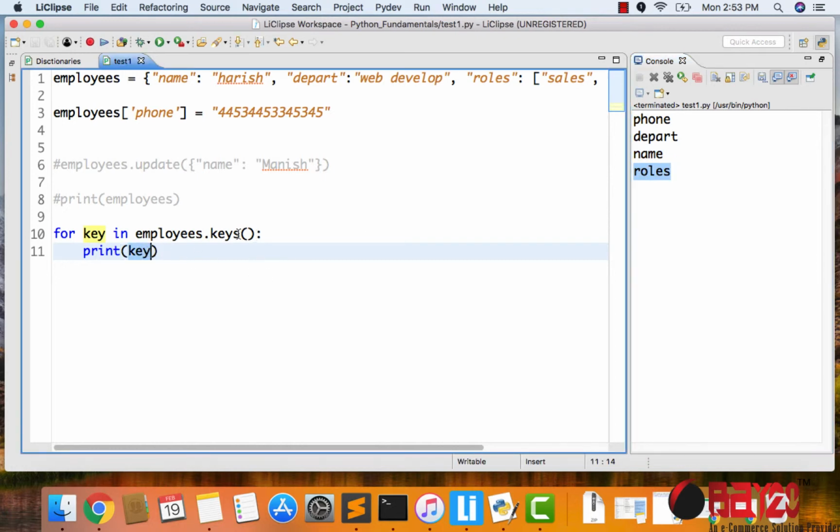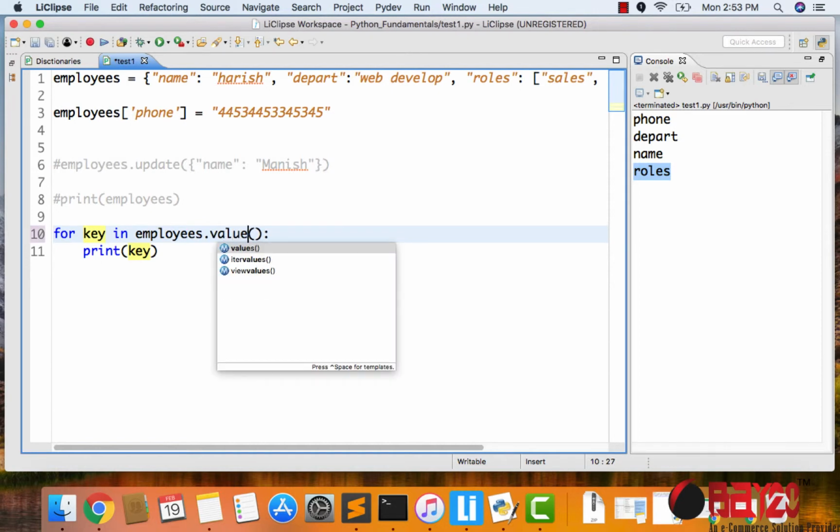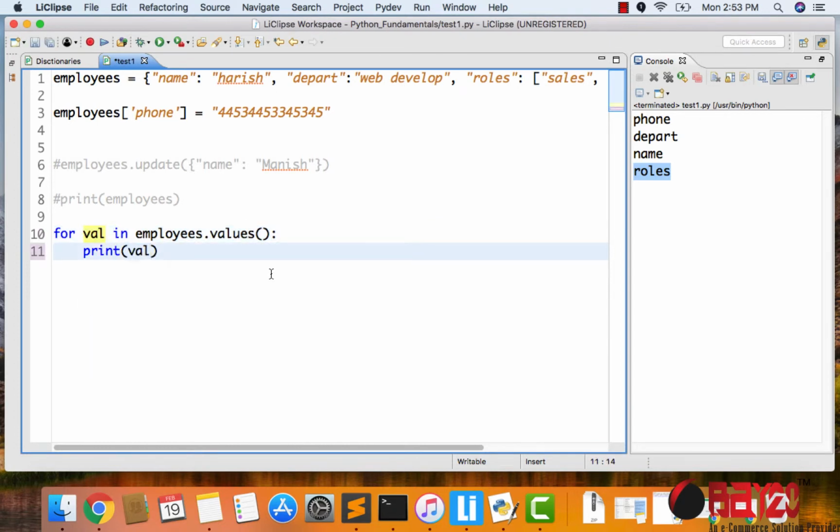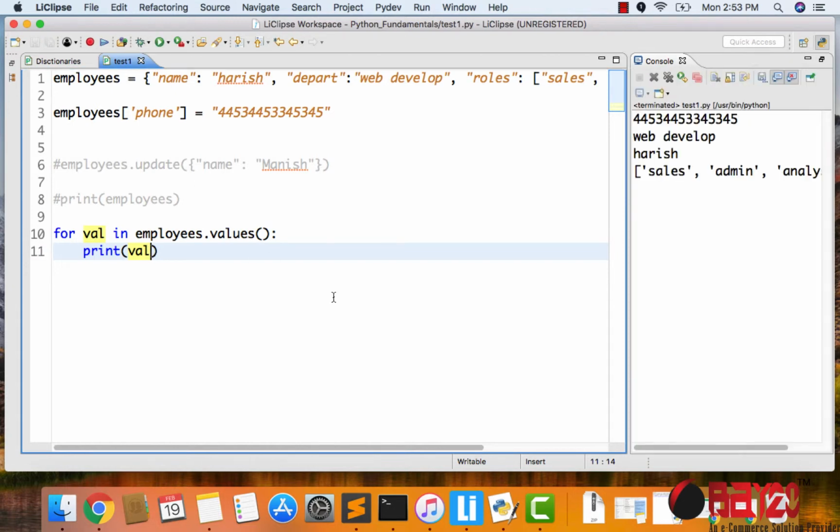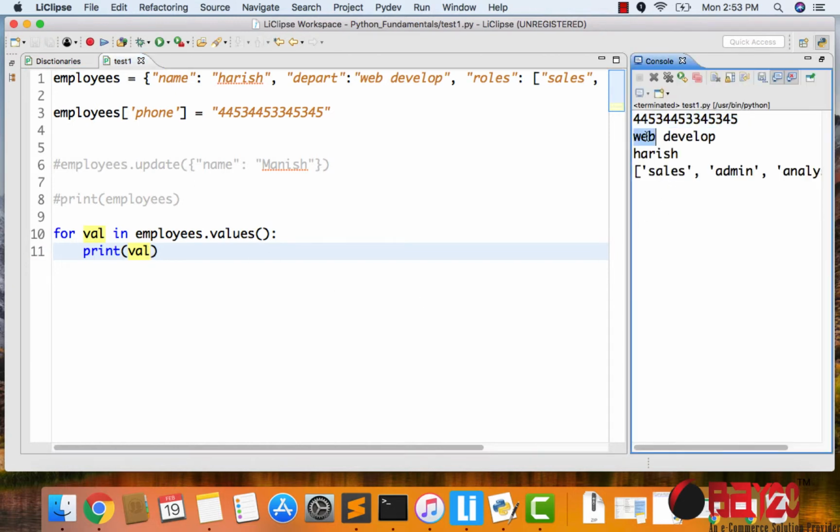Now if we try to get the values only, we can simply use values. Let's change this to val here and print this. We'll be able to get the values. Okay, so you see the phone number and the department name, and then there is a list of different roles.